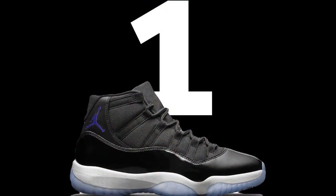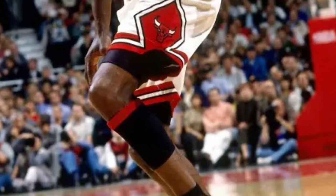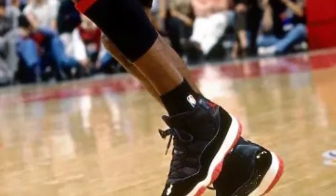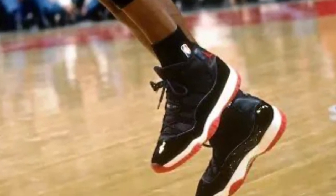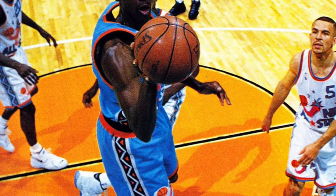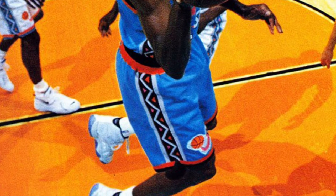Number 1: the Air Jordan 11. The Air Jordan 11 was designed by Tinker Hatfield, and to me it's his best design — and it ain't even close. They debuted in 1996 and made their big screen debut in Space Jam. This is easily number 1 and I'll argue with anyone until I'm blue in the face. Air Jordan 11 over everything. Don't forget what sells out at Christmas time every year on time.